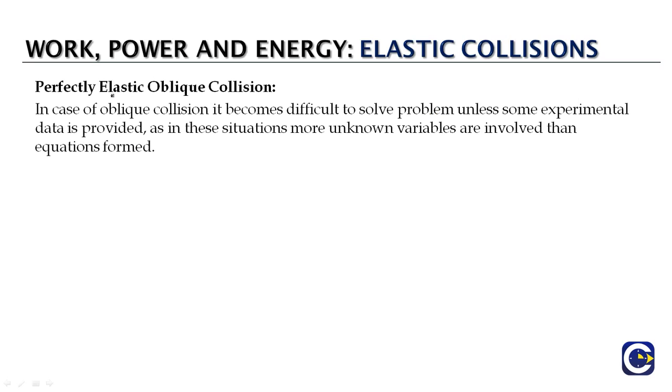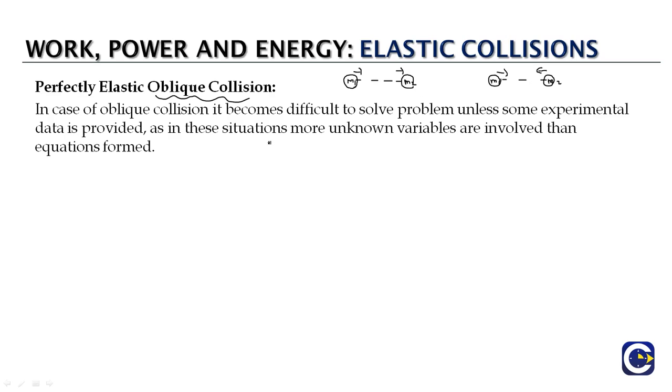The next type of collision is the oblique collision. Head-on collision means that the particles have their velocities along the same line. The particles undergoing the collision, as we saw, are either moving in the same direction along the line, or they may be moving in opposite directions but still along the same line. Such a type of collision we call a head-on collision.